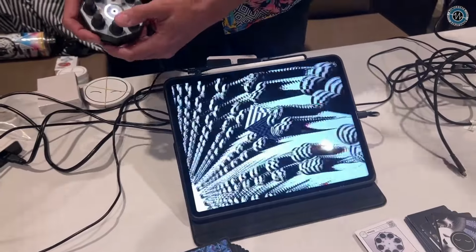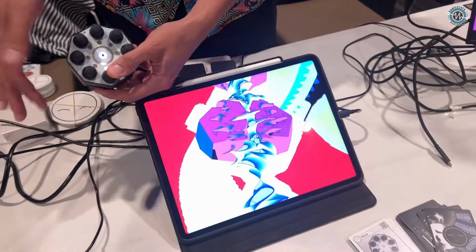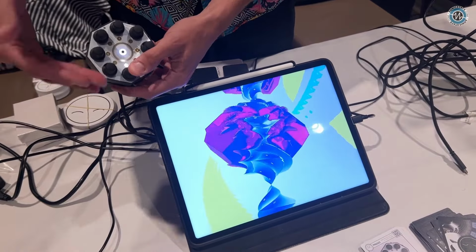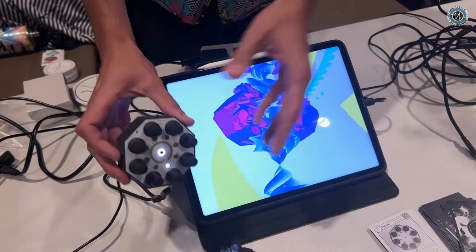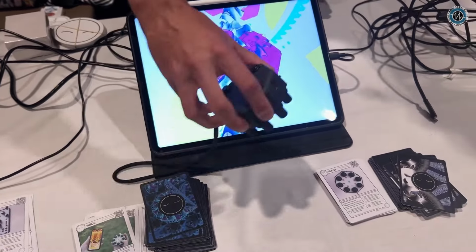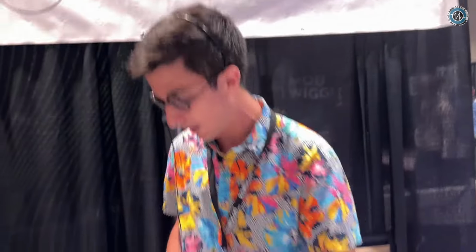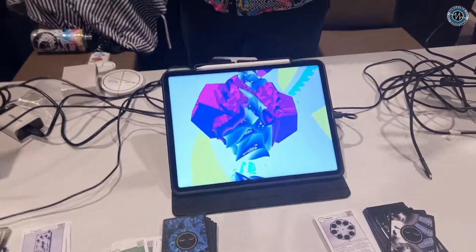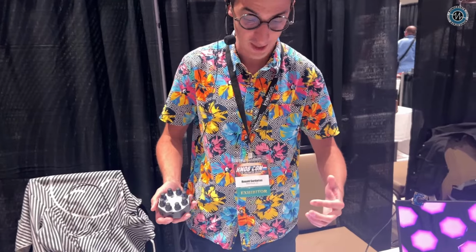I just added a full-on preset system for this thing and trigger modes, so you can organize a bunch of presets and trigger them just right off this tiny MIDI controller. There is a gyroscopic control, so you have a gesture control, so you can kind of clip it to your belt, and while you're playing some audio, you can dance around, and then your visuals will kind of dance with you, which is always really, really engaging for the stage.